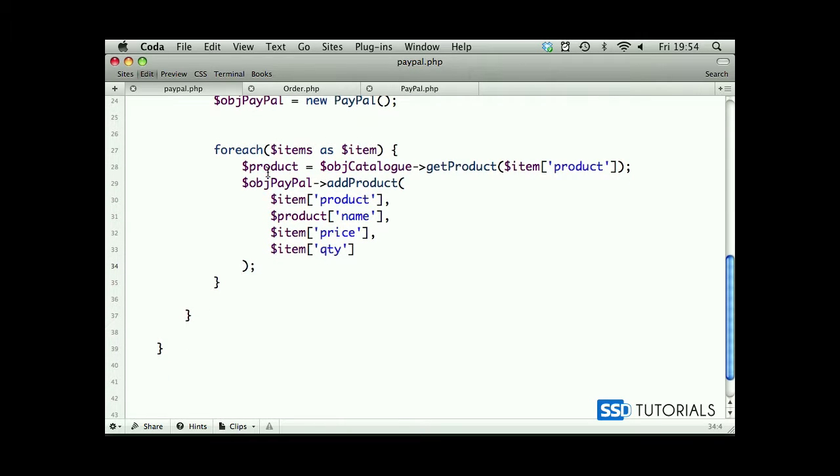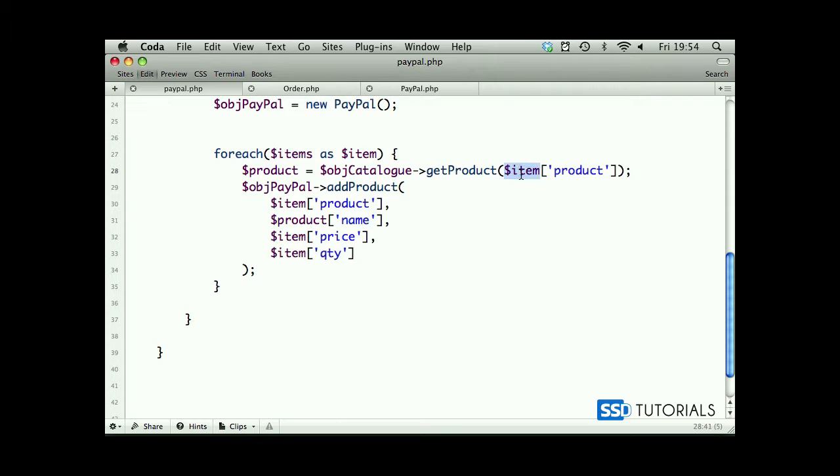Now from the product array, we only take the name of the product, and the rest is taken from the items associated with the order, because obviously the order has already been placed. Even if someone has changed the price in the meantime, we still have to process the order at the price which was displayed to the client when they were adding the product to the basket, obviously what's inside of the order items table.